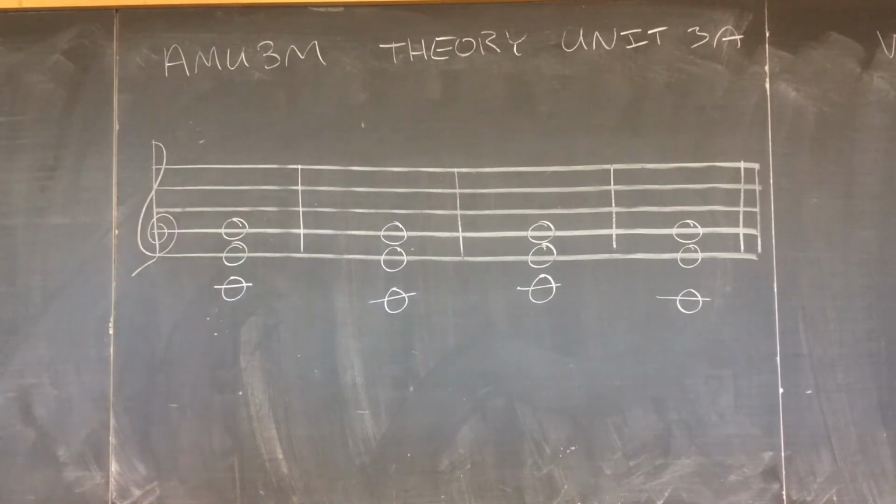But when we're identifying all the pitches, just like we did with intervals, we're always counting from the bottom up. So you can see on the board in front of us, we've got three notes, bottom note C, middle note E, top note G, and when we're identifying triads, chords, everything, it's always from the bottom going up and then determining how things have been altered. So the bottom note we call the root, and that's the bottom pitch of the triad. The third, in this case an E, is a major third above the root, and then the fifth, which is G in this case, is a perfect fifth above the root.